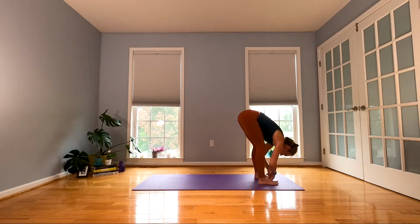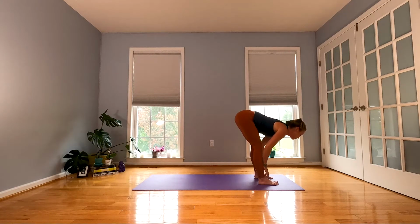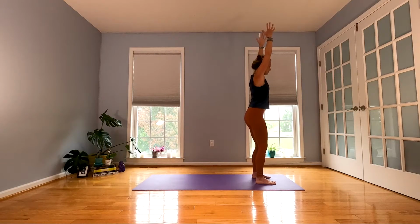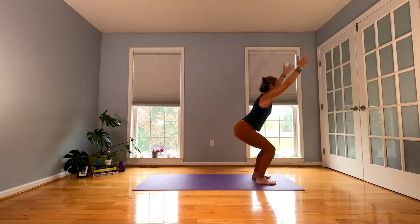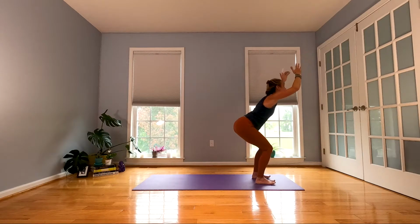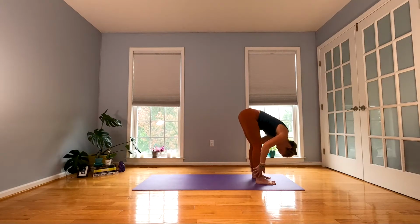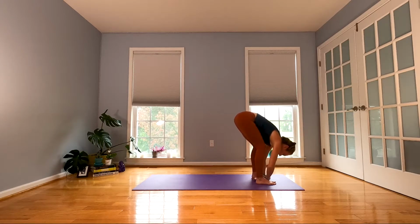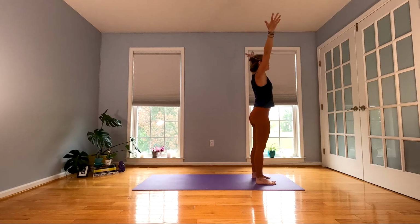Here we go. Inhale, halfway lift, lengthen out. Exhale and fold. Press into your feet. Come all the way up, Urdhva Hastasana. Inhale, reach. When you exhale, Utkatasana, chair pose. Inhale, find that extension through the sides of your body. Exhale and just let it go, Uttanasana. Halfway lift. And fold again. We're gonna come all the way up to stand. Press through your feet. Come all the way up.